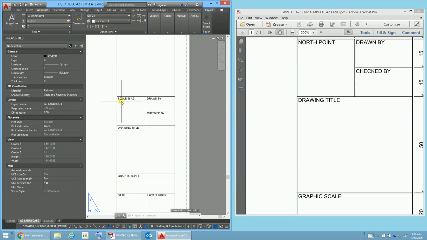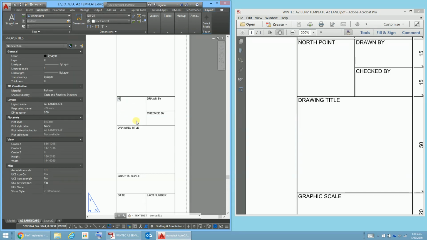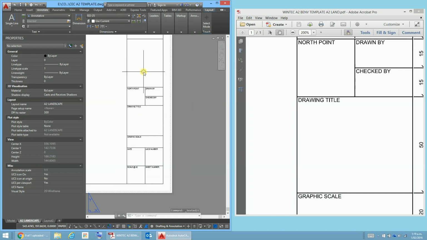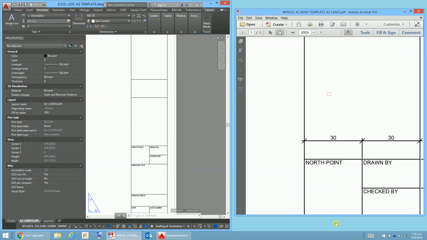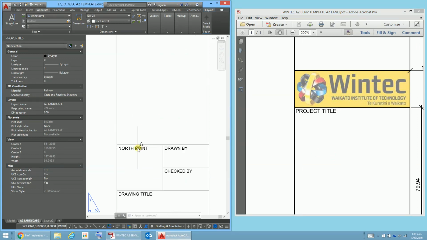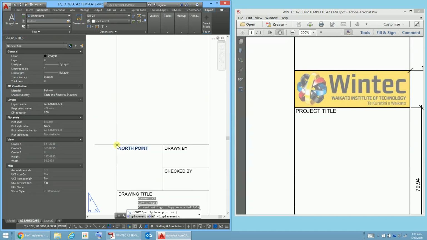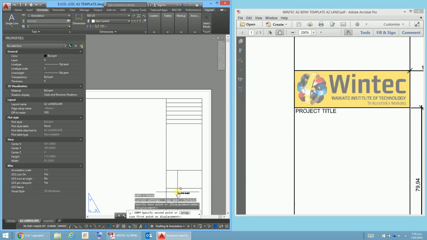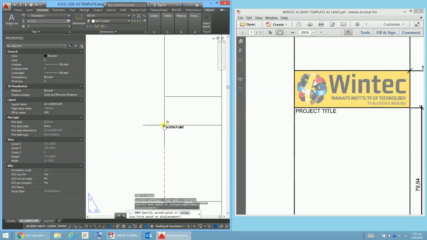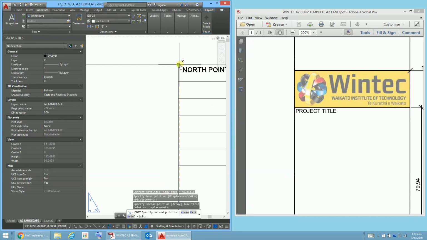We put this in here. On some plans we don't require a North Point, but we can just have a generic one in there. Just North Point. So have that in there if we need it. Just moving right on down, so we've got project title goes in here. So again, it's just a matter of CP. I've just selected that one first, CP is my base point. So this one here is project title. It's going to go in here and up in here. I think there's something going to go up in there.